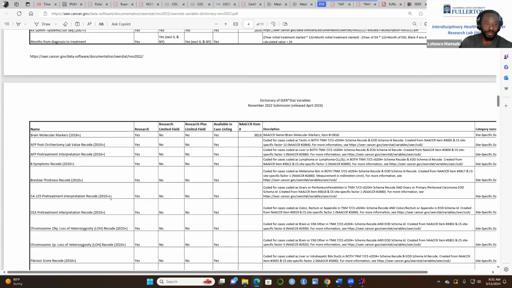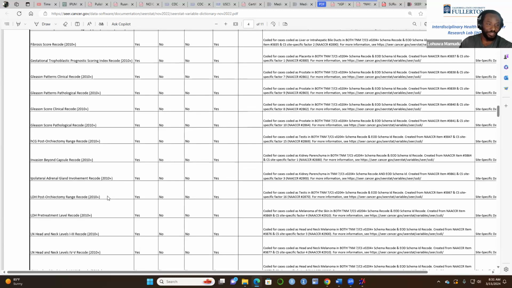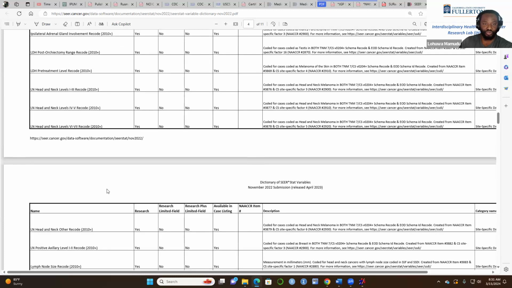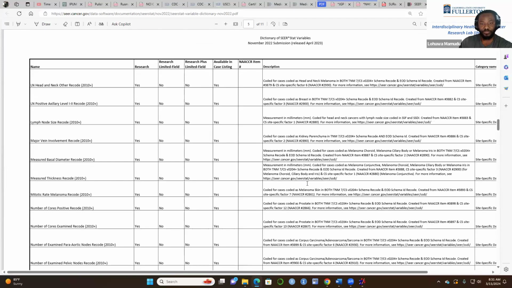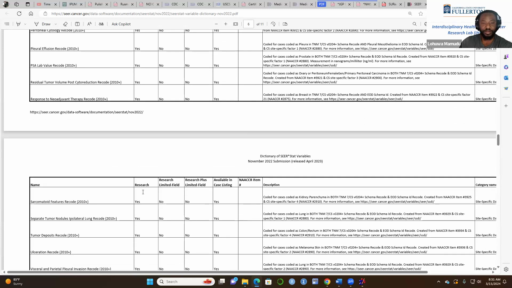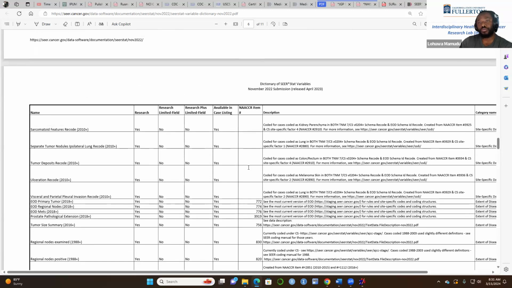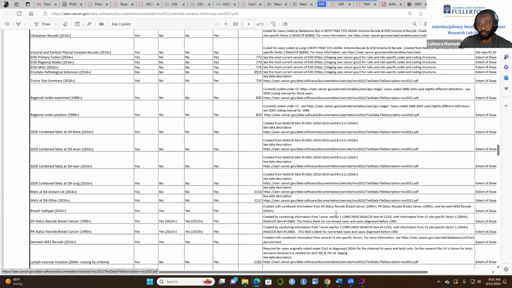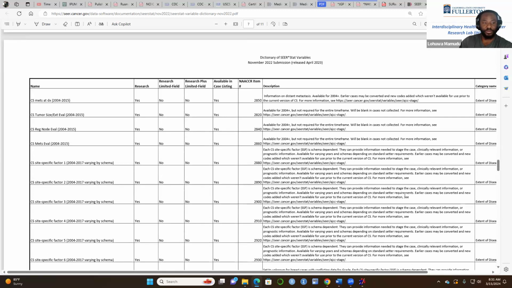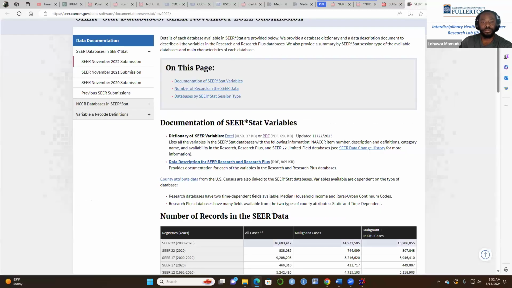So those who are medical doctors or physicians can easily understand that. To understand any variable, you have to go into the data dictionary, or in other words, what they call the code book, for you to know what a particular variable actually means.